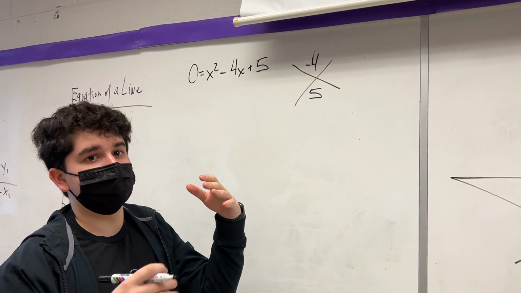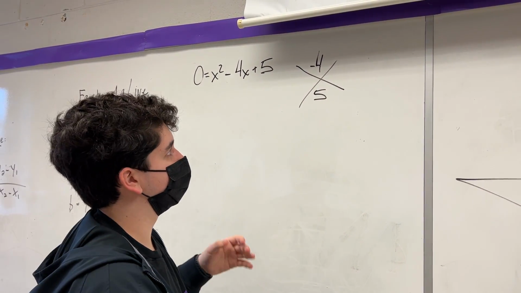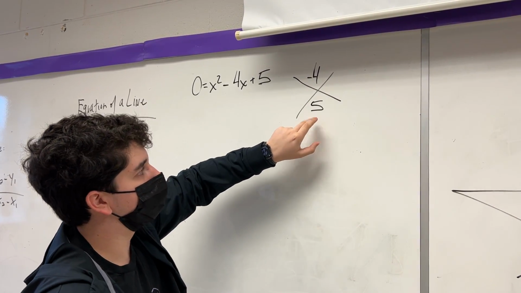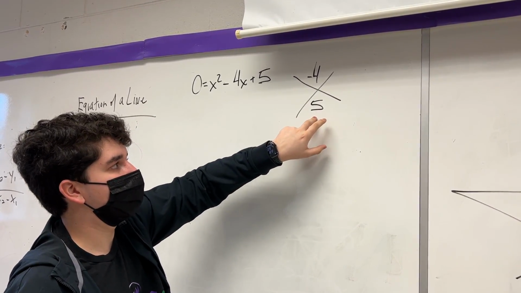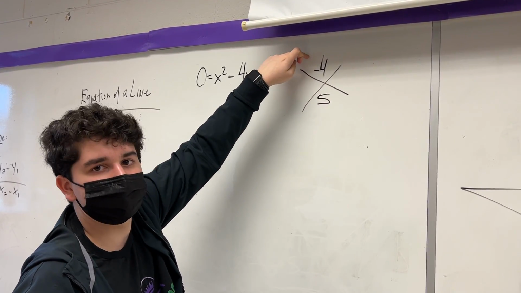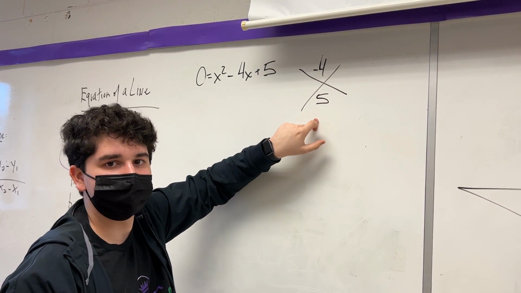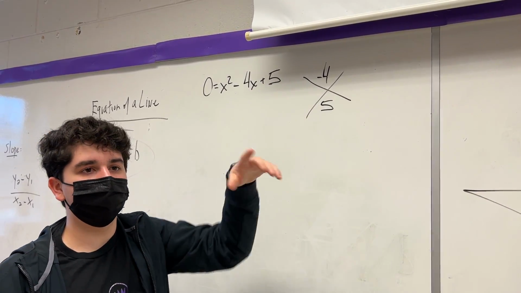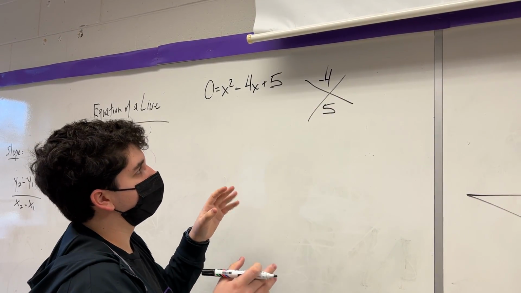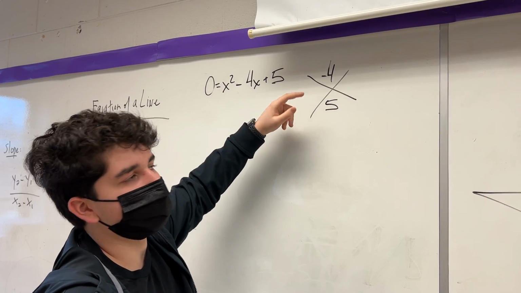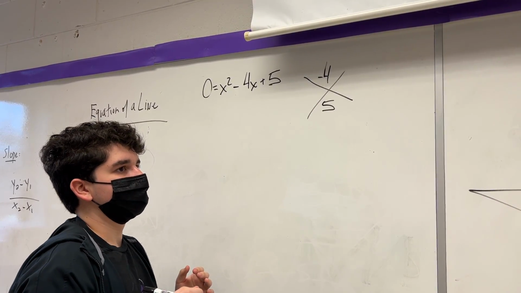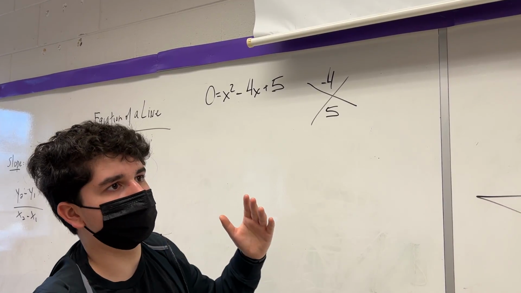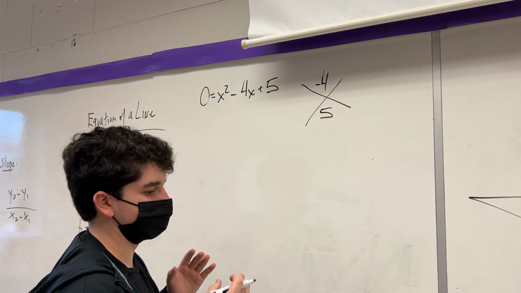That could be -2 and 2. It could be 4 and -1. It could be -1 and 4. And then you're going to look on the bottom, and you're going to say what multiplies to get -4 and adds to get 5. Now, in my head, I'm going, okay, 4 and 1 would add to get 5, but 4 and 1 would not multiply to get -4. I could go -4 times -1, but that would add together to get something totally different.